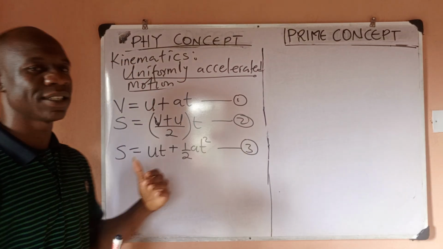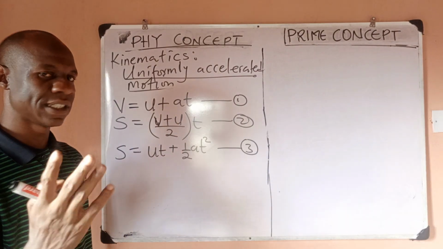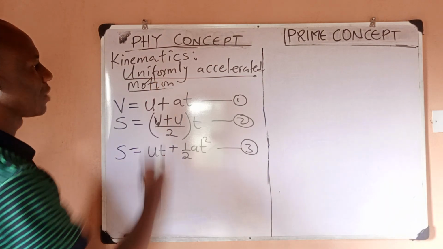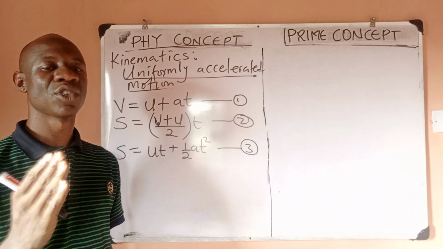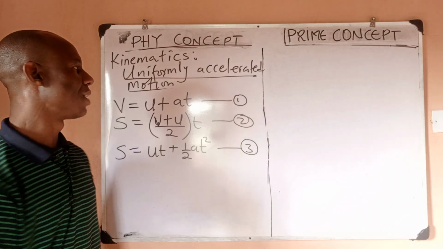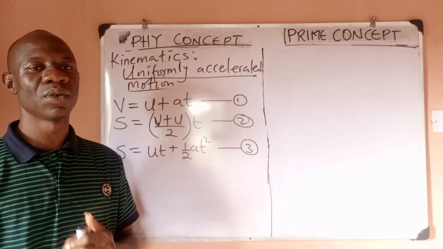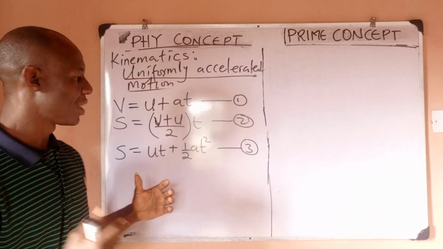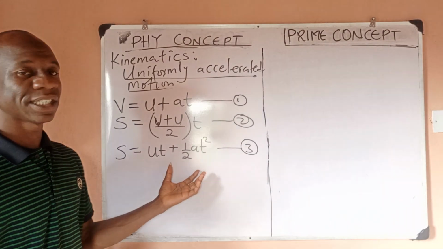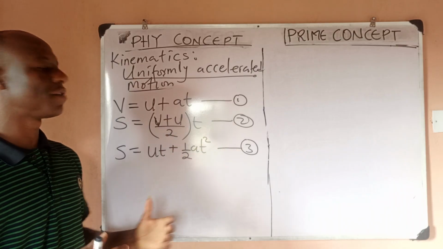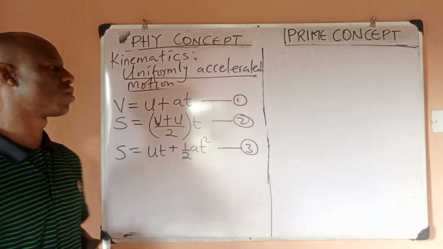We are considering kinematics, which we introduced in our previous video. We explained what kinematics is, and for the sake of time, I won't be repeating that. Then we talked about uniformly accelerated motion, which is what we are studying. We said that uniformly accelerated motion is a motion with constant acceleration, and we mentioned that there are 5 equations that govern this, which we know as equations of motion. We've derived 3 of these equations already in our previous video, so do well to check my channel for the video on the derivation of this. We want to derive 2 more equations in this video, after which in the next we'll begin to solve problems.